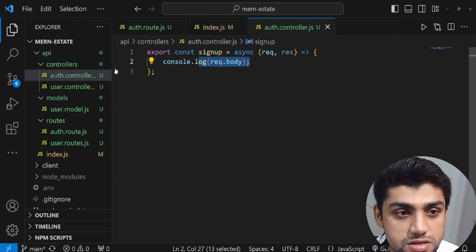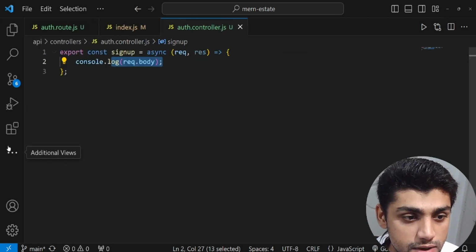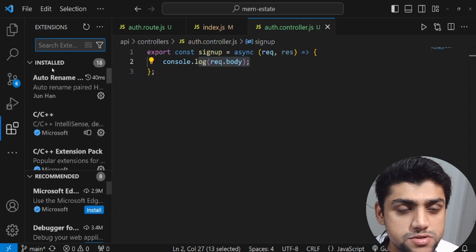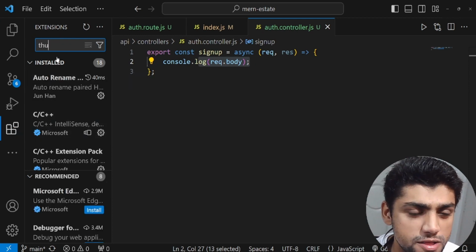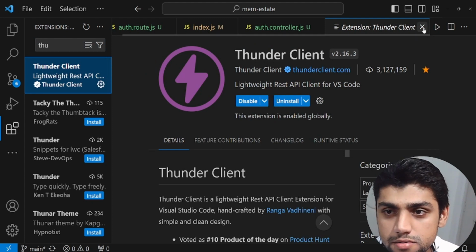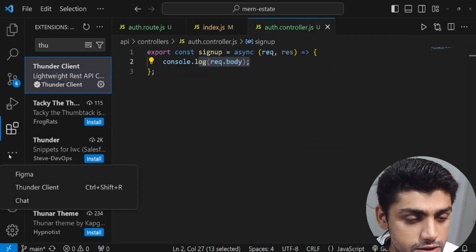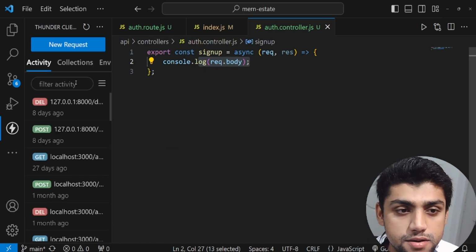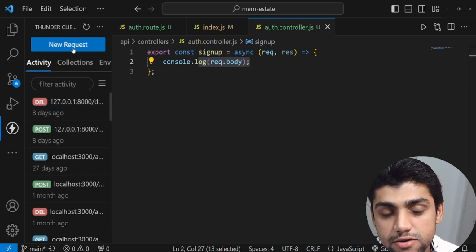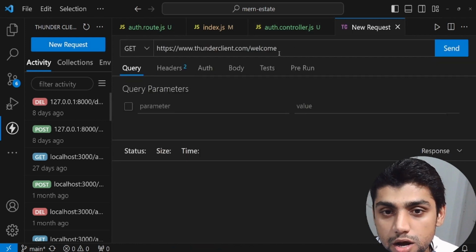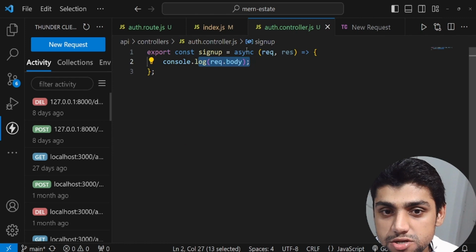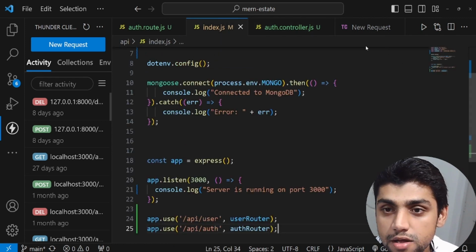There are so many tools out there. Suppose right now in my extensions, if you saw my older series, I actually use one called Thunder Client. You could install it. It's pretty easy to use. It's right here. I have some old API calls that I've done before, but you could create a new request. In the get URL, the API is going to be localhost.